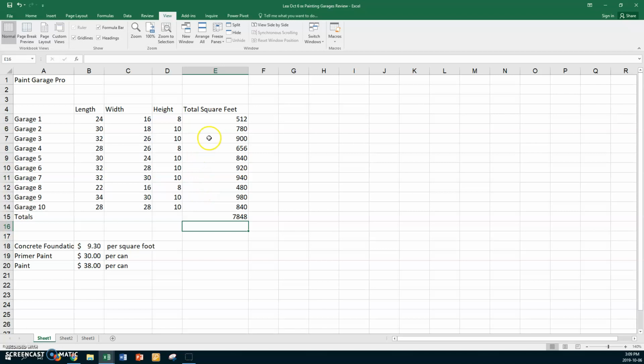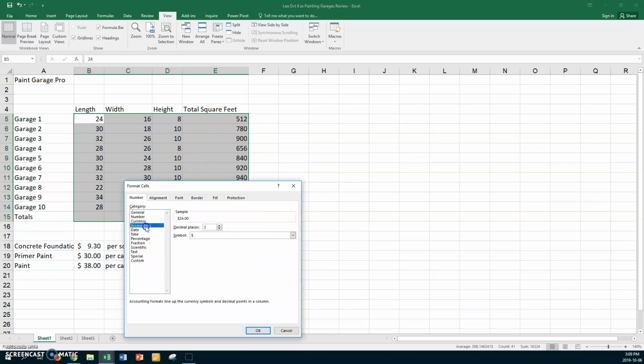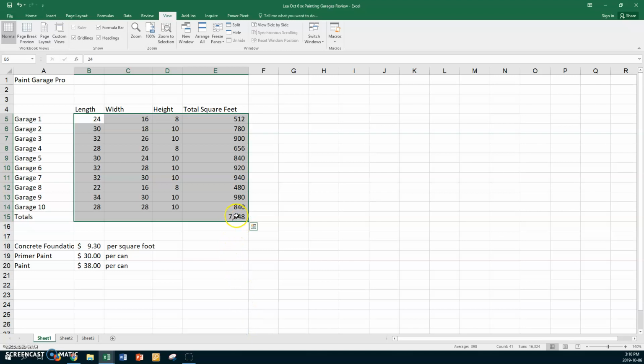Alright, so we've got that, and let's put accounting format on here with 0 decimal places. So we're going to right click, go to Format Cells, choose Accounting, no dollar sign, and 0 decimal places. And now you see the comma in your numbers so that they're formatted correctly. And press Control S to save.